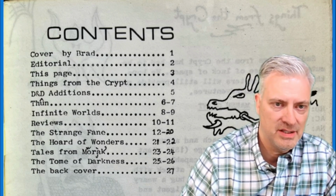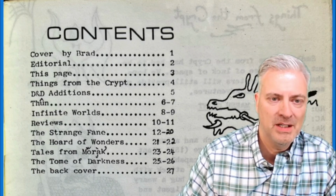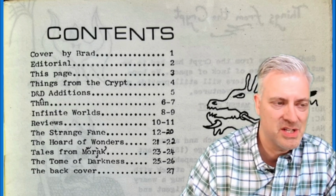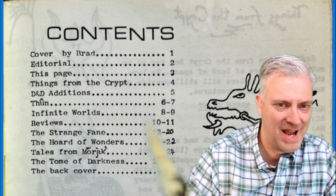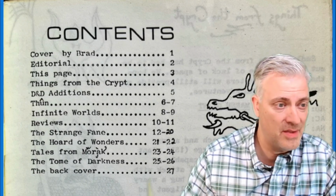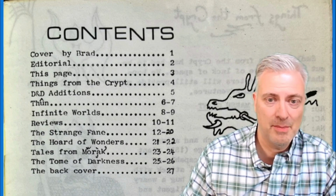In their initial letter, they mentioned that they're trying to do more, that this one has some reviews, some sci-fi, and some RuneQuest in addition to D&D. I don't know if this is a dig or not, but I think it is. They say, we've had many contributions and several more on the way. No magazine, and then they have the words, especially Stormlord, but that's hashed out, can continue without a steady flow of aid from articles and artwork. So the Stormlord, we haven't done that one, but I have most of those in my collection, is another fanzine from over in the UK. So I don't know if that was a jab at them or not.